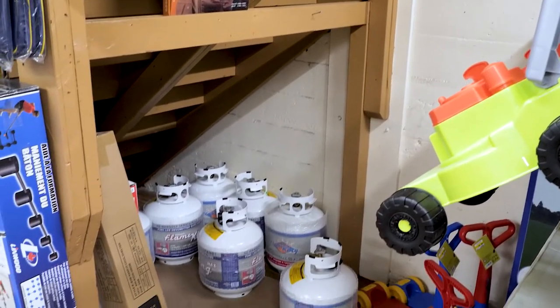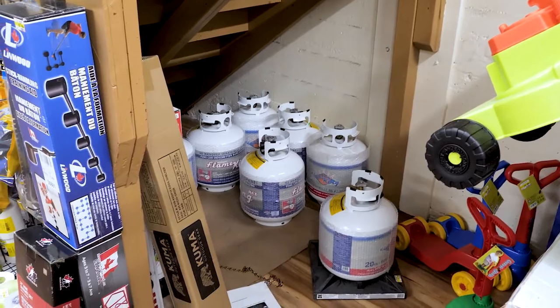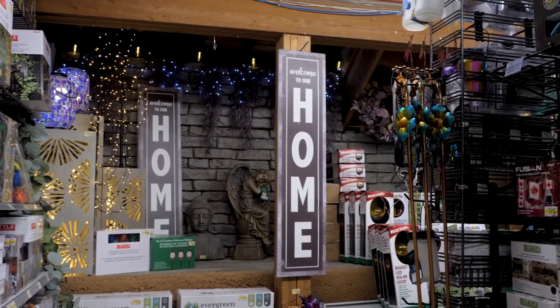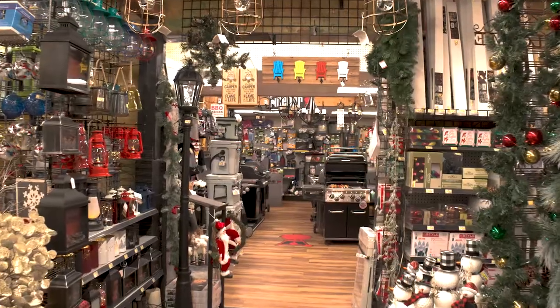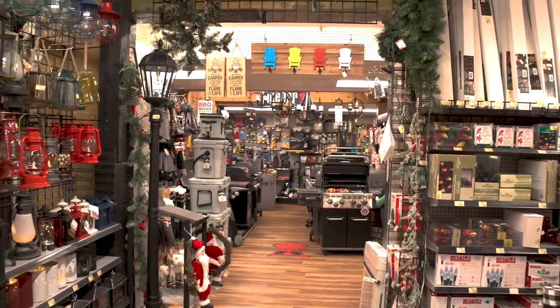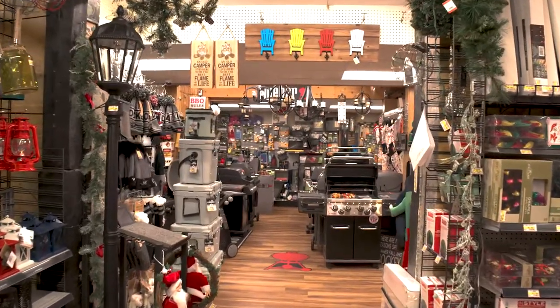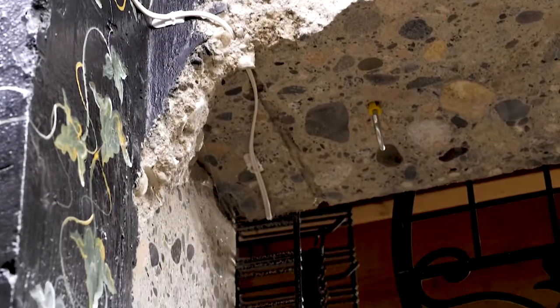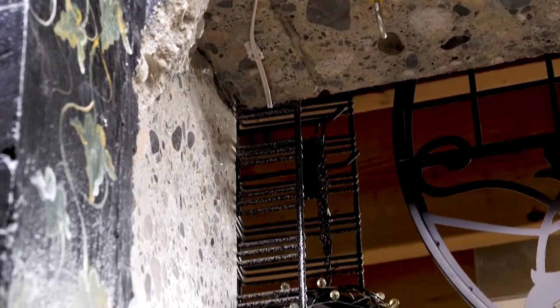The basement really wasn't used for retail at that time. This used to be Osoyoos Hardware and Lumber, so the basement was all lumber — it had glass cutting, it had tin making. But we wanted to connect the two, so we hired someone to come and cut through the cement wall, and lo and behold it was kind of like cutting through Fort Knox.